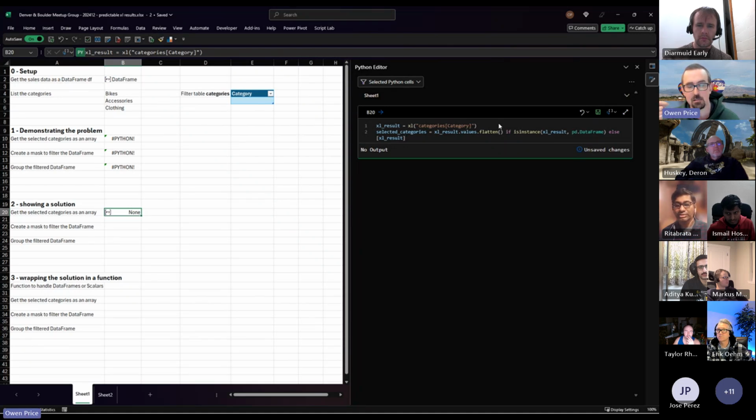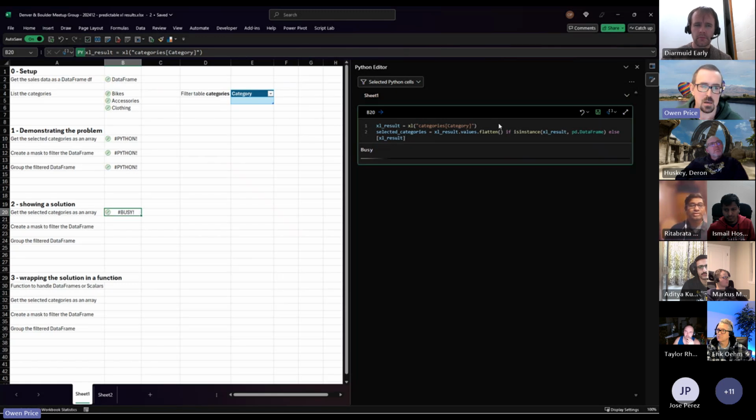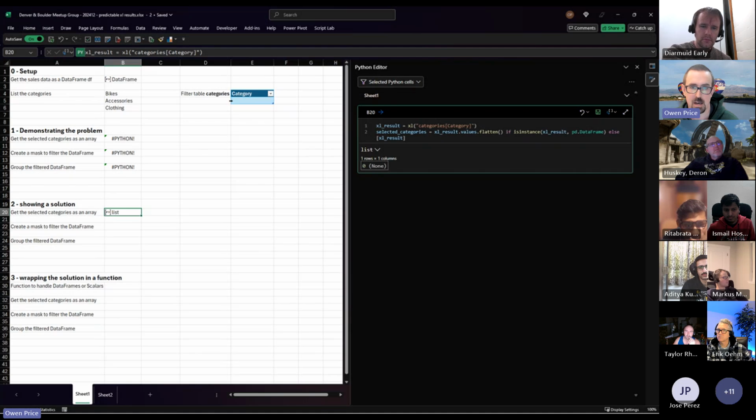When I say list-like, an ND array is a list-like object. A list is a list-like object. A series is a list-like object. So in Python, they talk about list-like objects because they have iterable behavior and they can all be passed into similar functions. So doing that, I've now got a list that contains none because I have no categories.